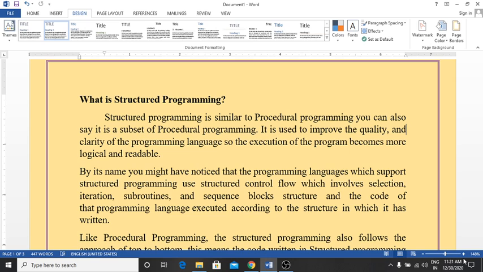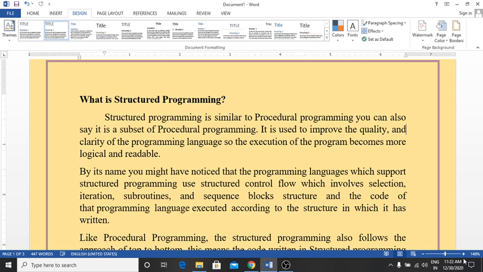Now the next topic in this chapter is structured programming. The structured programming is similar to the procedural programming. You can also say it is a subset of procedural programming. It is used to improve the quality and the clarity of programming language, so the execution of the program becomes more logical and readable.